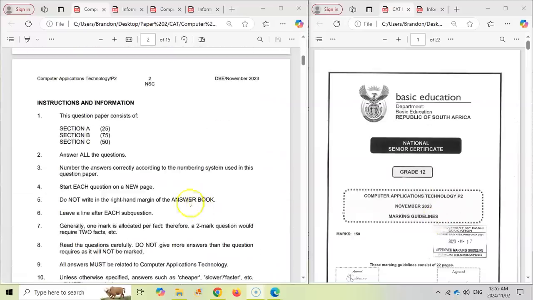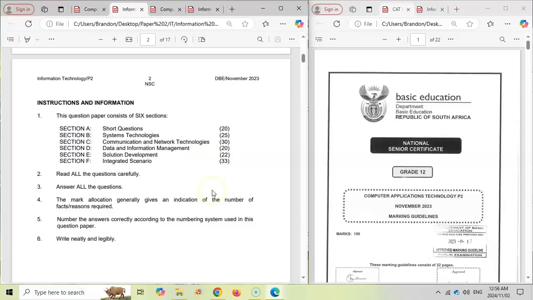So if I scroll down here you'll notice that your paper is divided up into three sections. The first section will be the short questions or the not so Mr. Long questions and then there is the general content and then the last section tends to be an integrated scenario type question. When it comes to the IT paper it's very similar.